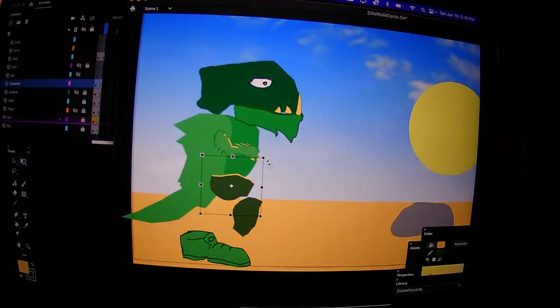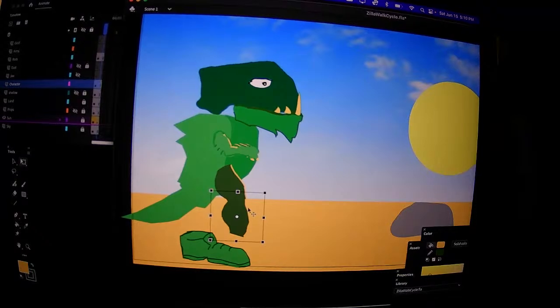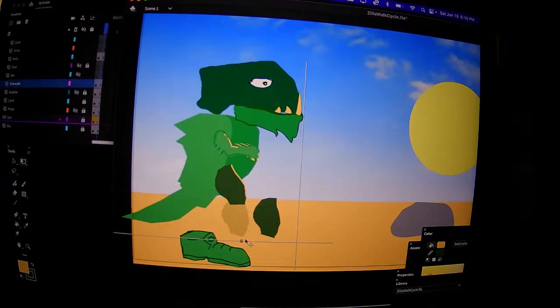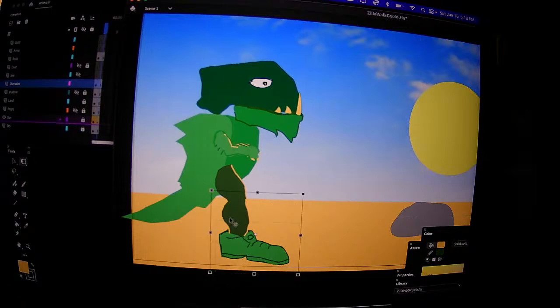So this is, I wouldn't say an old school style of animation drawings, but it's not really like Hanna-Barbera either. Hanna-Barbera is like Yogi Bear, old cartoons from the 60s, the Flintstones.